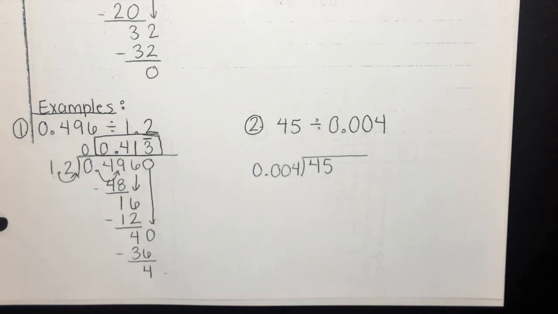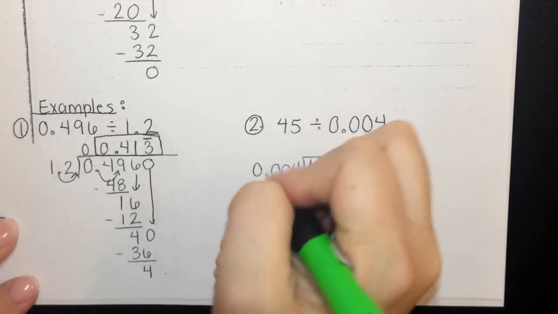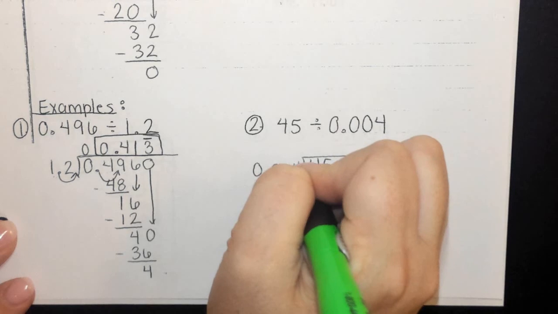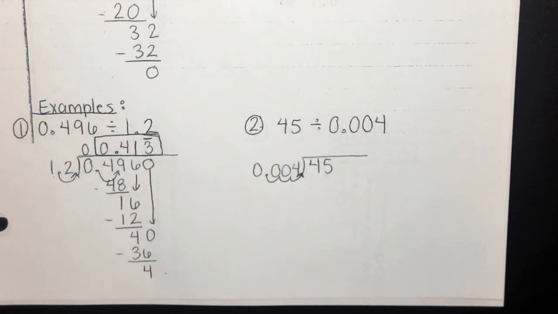How many times am I going to move that decimal, Maria? 5? 3. We've got to go all the way to the other side of the 4. 1, 2, 3. All right, now we've said if we do it on the outside, we have to do it on the inside. Problem. I don't see a decimal on the inside. Danny? Make one. Make one, Danny. I'm sorry. How do I do that?